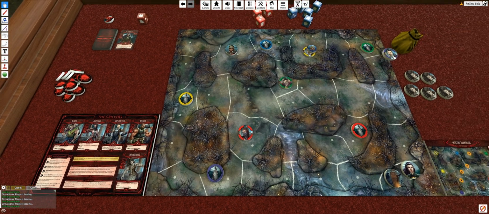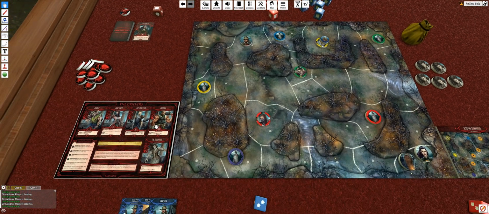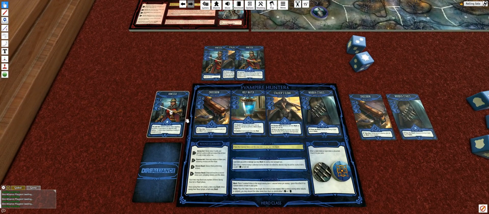So this individual is out of here. It goes into this bag with the rest of the minions, and I'll just go ahead and shuffle that up so we don't see that at the top again. The benefit for taking out a minion is you go down to your supply, which we talked about before, and I get to pick a card. So I'm going to take Wooden Stakes because I like this one.